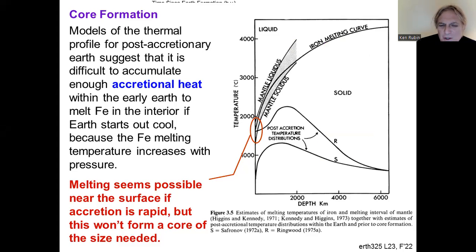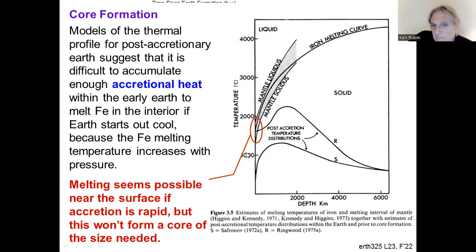Okay. Now, one of the issues with this is, can we build up the heat fast enough? So this is a model showing you the temperature on the y-axis, again, versus the size of the annular ring, or the radius of Earth as it's building up. And it's got an iron melting curve, okay? And that's bracketed by what's called a metal solidus and a metal liquidus. The liquidus is the temperature profile to completely melt the material. The solidus is the curve to have completely solid material. So if you have what's called partial melt, you're somewhere in between those two things. You can see the iron melting curve runs between them.